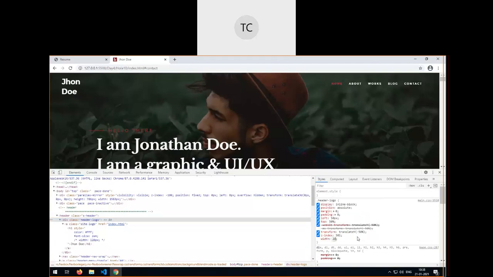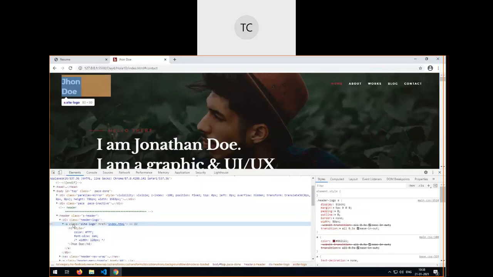If I say that width 200 pixel, still it is not getting affected. Yeah, it got affected. Then we have anchor. Yeah, anchor has 80 pixel width. So we need to change this, and let's keep it 200 pixel. Then we'll have that name here.